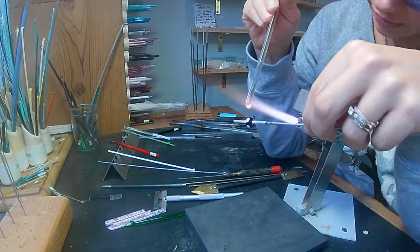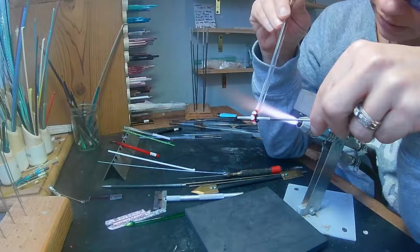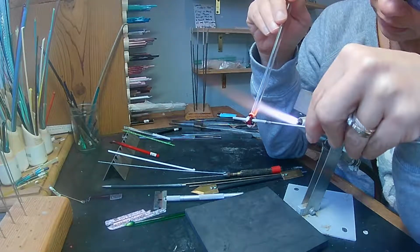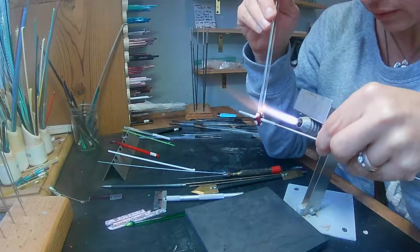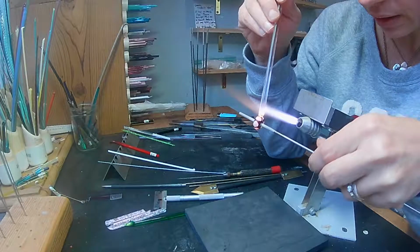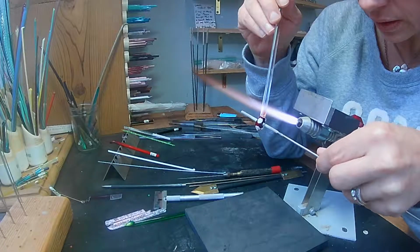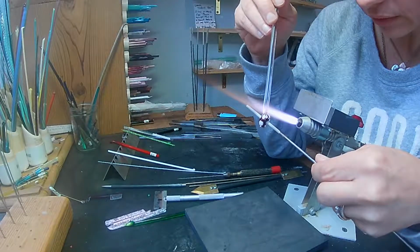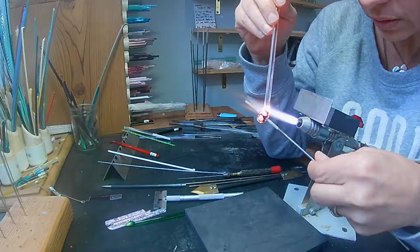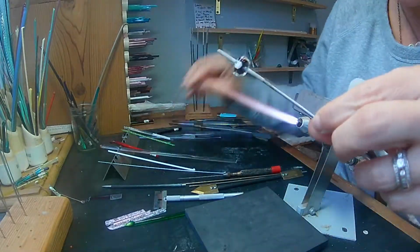We want to take this clear, and we want the clear to be in the flame, but the bead to not be in the flame when we're encasing. And this is a wrap encasing. Keep our bead out of the flame, but our rod in the flame. And we encase it this way. Once we get enough glass on there, now we have our glass encasing.